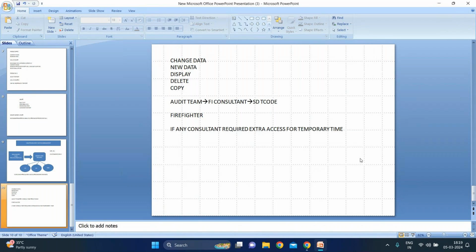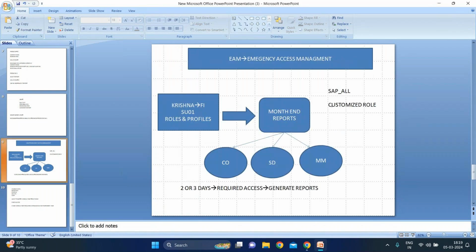If we are not following this, if we are giving a customized role, we are having a lot of headaches to face. Firstly, a new role was added to maintain. Do we have any validity period for a role in ECC? No. For a user, yes, but for the role? No, right? We don't have any role validity period. So you created a role, you are giving access for 2 to 3 days. Then what about that role? If someone gets access to that role, who should take responsibility? You, because you created that one and left it there.